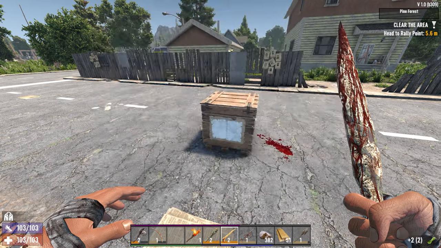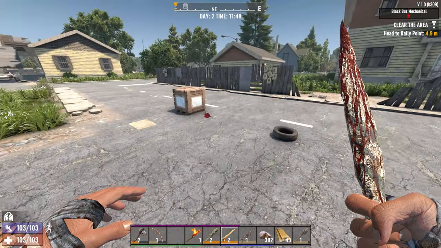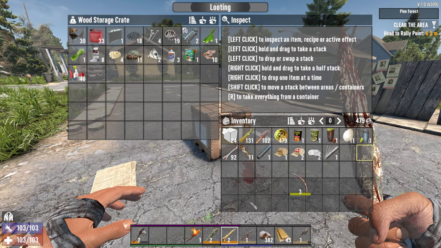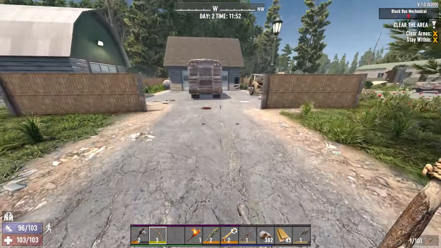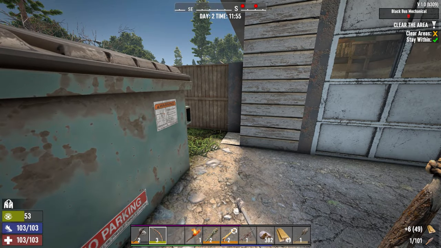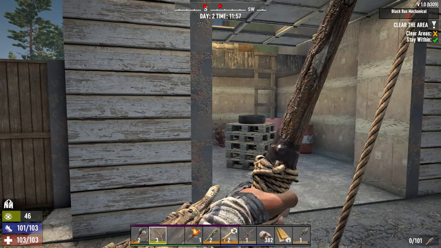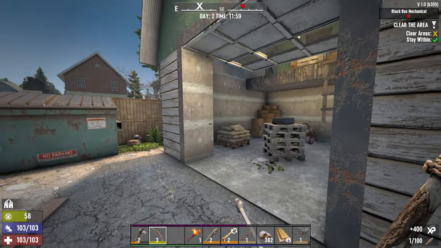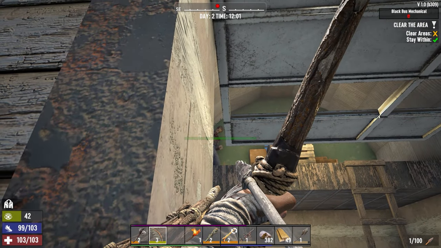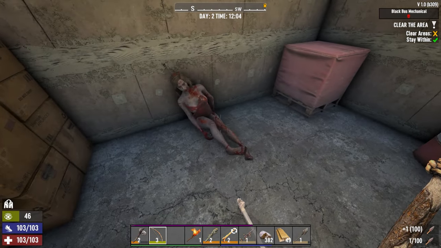We can make a level 3. Let's just do that. We are clearing. Got my arrow there. Thank you.